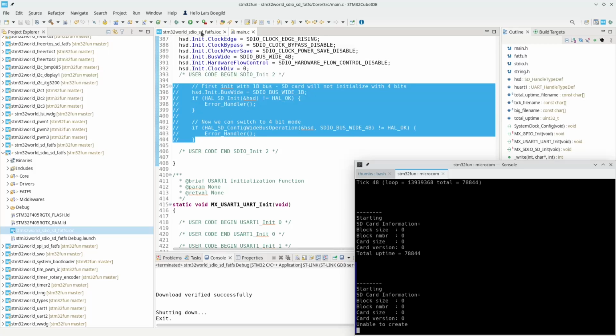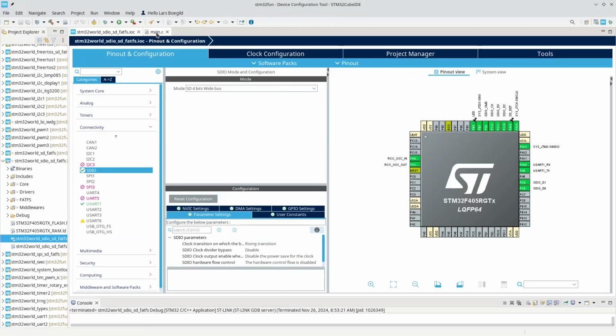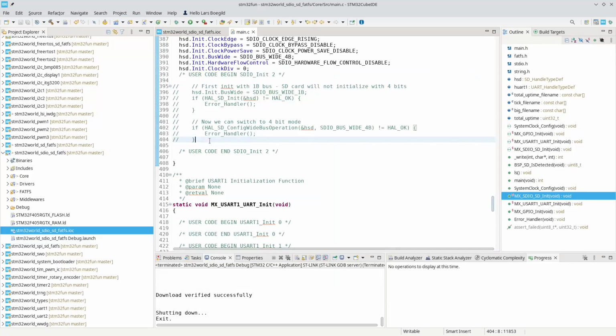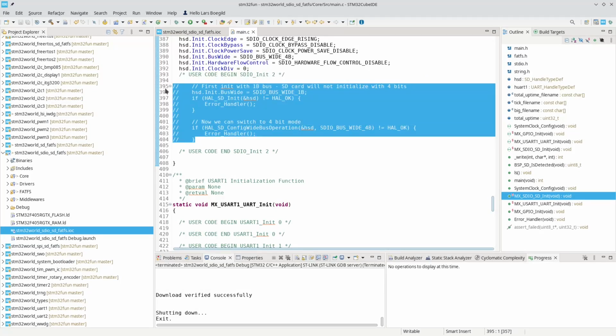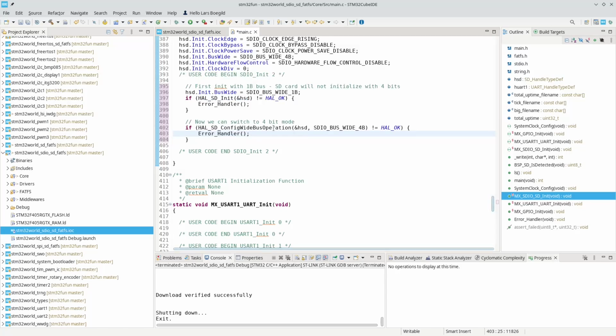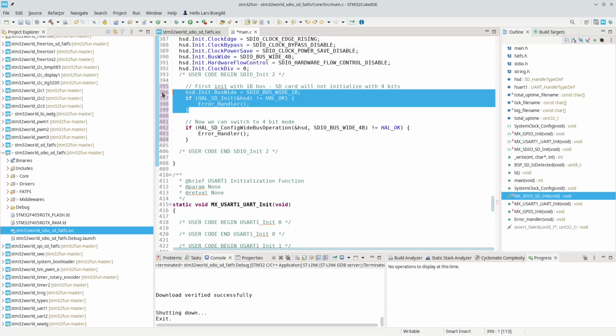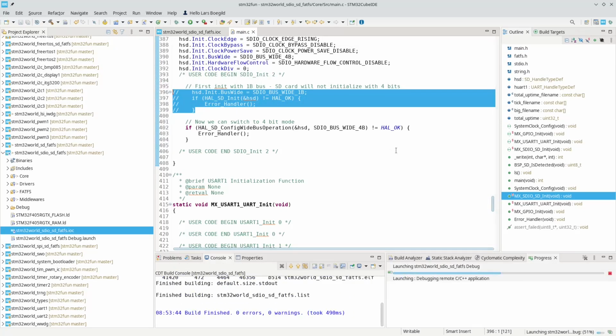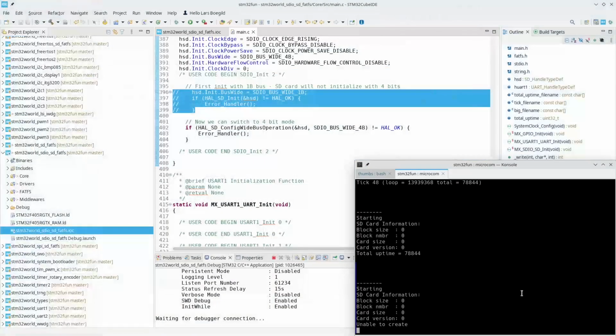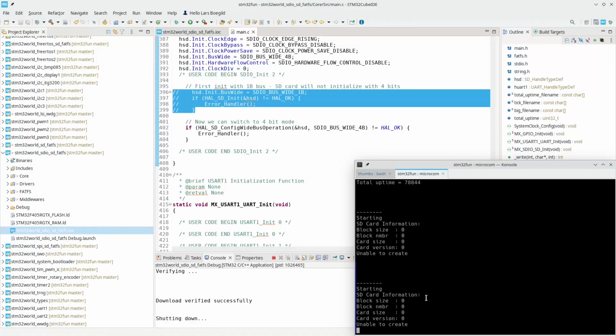So in other words, if you want to run in 4-bit mode, you need this piece to initialize the SD card, and you need to run that help config. I wonder if you can actually comment this out, if that will work. I haven't tried it. It will definitely still fail up at the beginning. And it still fails completely.